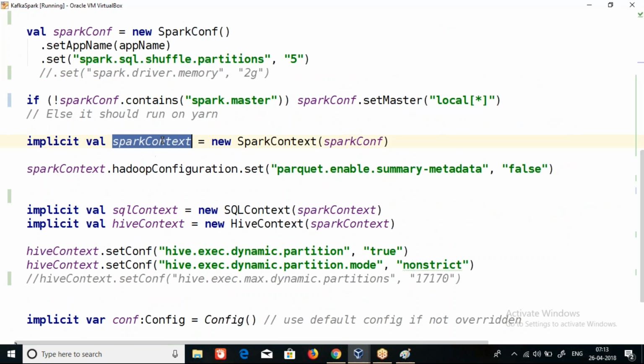Conf object, Spark context, SQL context, Hive context. Hive context is nothing but, if Spark wants to access Hive tables, Hive metastore, Hive user defined functions, it has to create Hive context. SQL context does not have the capability to connect to the Hive metastore, use Hive user defined functions, Hive aggregate functions, and anything related to Hive. SQL context does not have the ability to do that, but Hive context can.